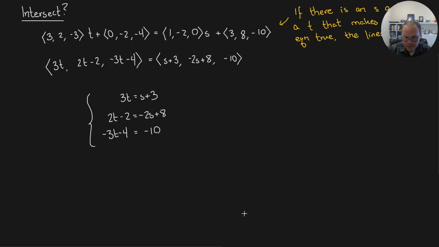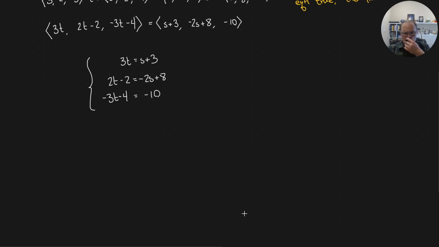The first thing I noticed for this particular system is that I've got an equation with only one variable. That's going to make it a lot easier. Normally what I would do is pick two equations and use elimination to eliminate one of the variables. But in this case, since I've got one equation with only one variable in it, I can easily solve this one equation for that one variable. So let's start by doing that.